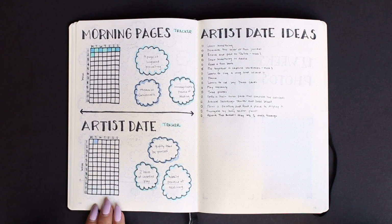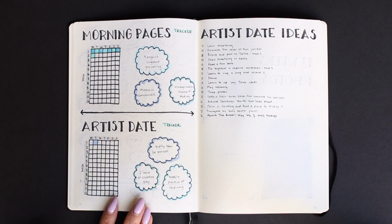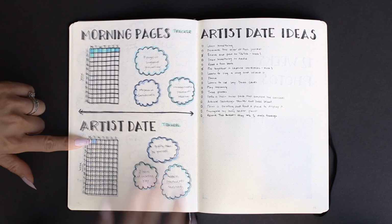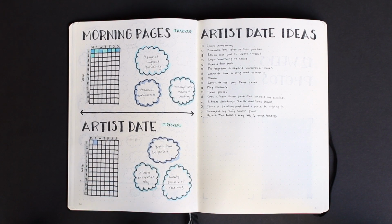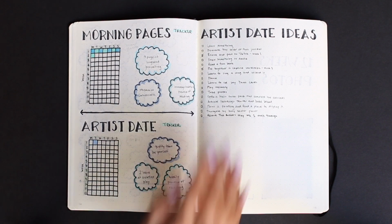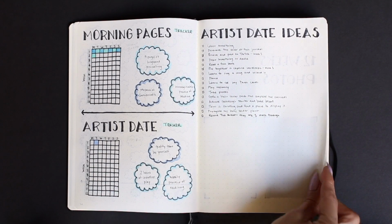So I have 3 pages of longhand journaling, stream of consciousness, non-negotiable practice of sending. And then below that, I've got my artist date tracker. So this is once a week. In the first week, I had my artist date on Tuesday. The clouds I have under the artist date tracker are quality time by yourself, 2 hours of creative play, and weekly practice of receiving. Then I've got some artist date ideas on this side here.